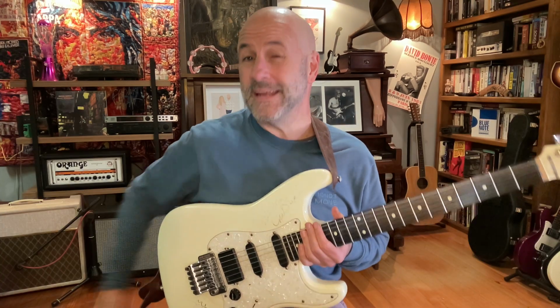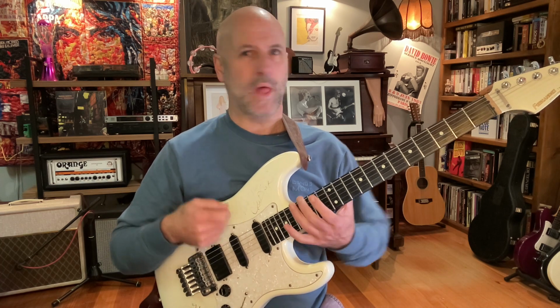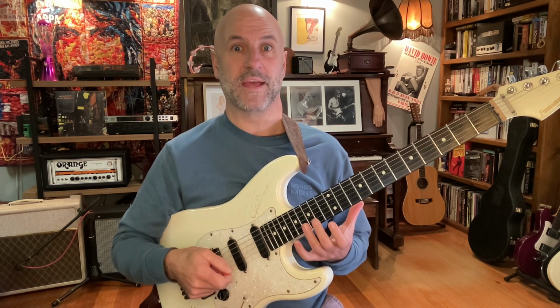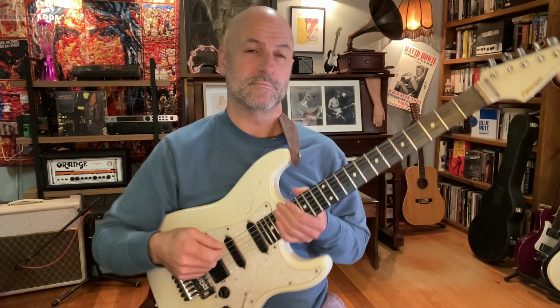Now, I don't possess that sort of innate ability, but what I can do is memorise a few patterns to keep in the back pocket in case I want to pretend to be more impressive than I actually am. So let's start off with a couple of Eddie's licks, because he loved those symmetrical hammer-on patterns to move across the neck in triplets, like that one at the end of his solo in Jump, or this one during the intro of I'm the One.